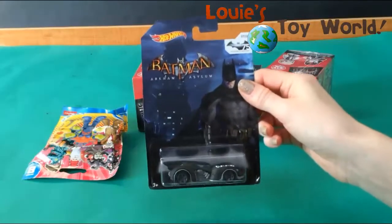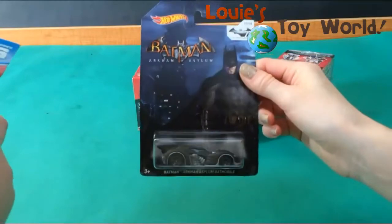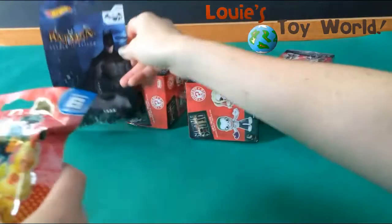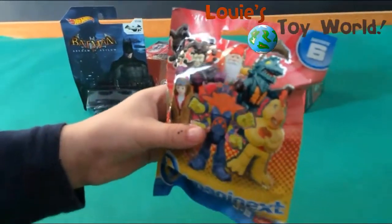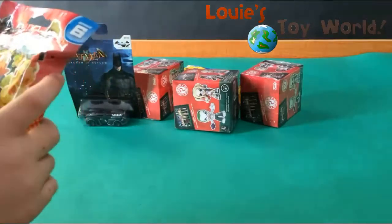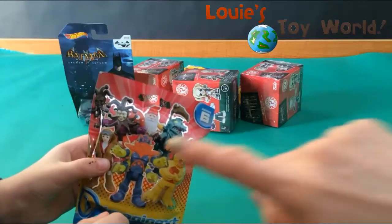Okay. So this is a Batman Arkham Asylum. It's a Hot Wheels Batmobile. Actually, let's open this first. You want to open that? Yeah. I'll open that second. We already got four flasher. Show us him. Put down a bit. That's it. We've already got this one.